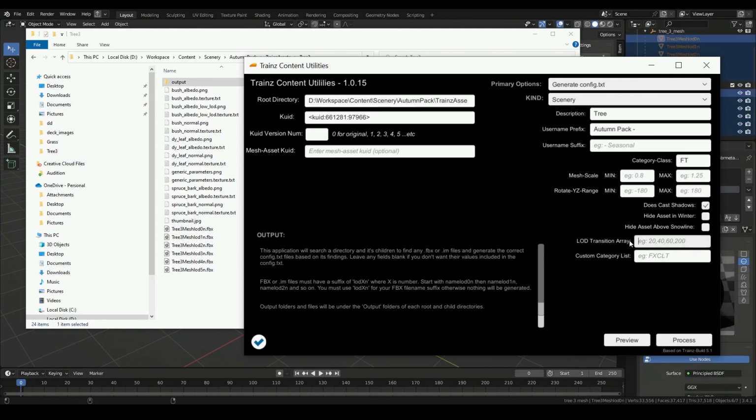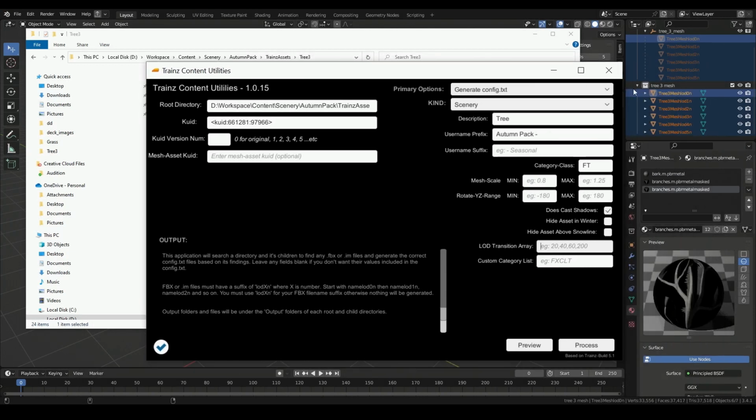And the LOD transition array. We have 6 LODs, 0 to 5 is 6 LODs, so we need to make each transition show between a certain meterage. The range I've got so far: 0 to 20 is the first LOD, that's our highest LOD. 20 to 40 is our second LOD. 40 to 70 is our third LOD. 70 to 100 is our fourth LOD. 100 to 200 is our fifth LOD. And 200 to 15,000 is our sixth LOD, because I'm going to see that tree out as far as possible, even though the Trainz draw distance set in game will determine how far it draws out.